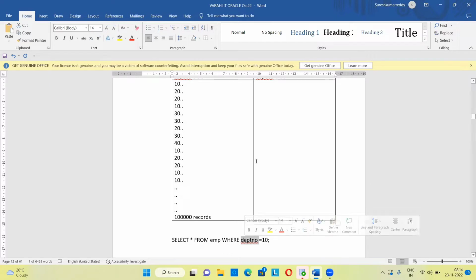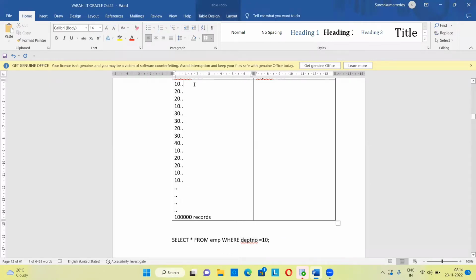Okay, so what do I have to do now? I have to start searching to filter department number 10 only. In our current example, department number 10 is here. And it is next, no. Next, no. So like that, I have to check every record till the last record. Say I have 1 lakh records here.